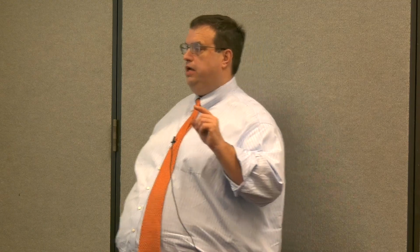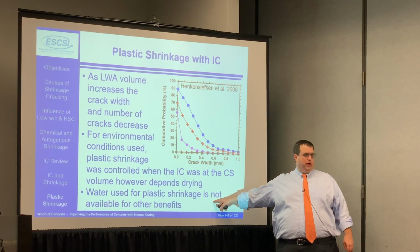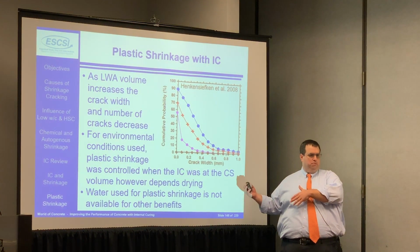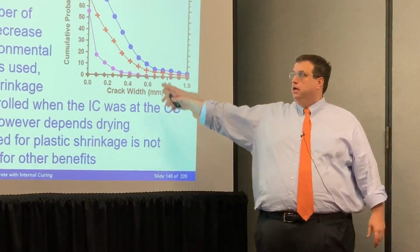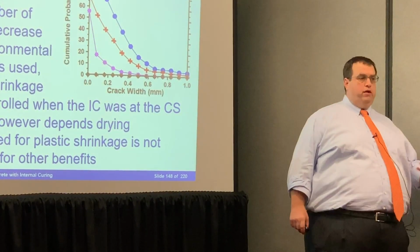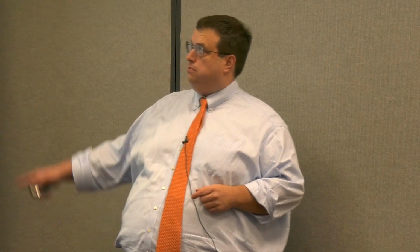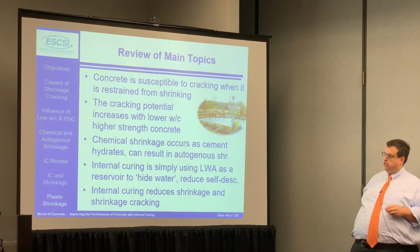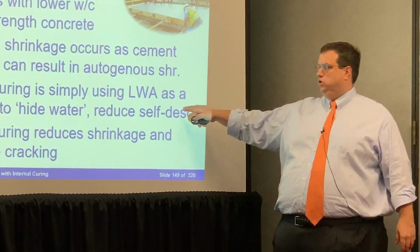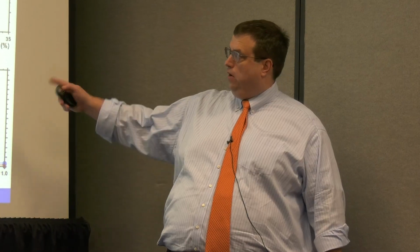Now, the real key takeaway is if you use this water to help you with plastic shrinkage cracking, you're not going to get some of those other benefits that we talked about with that water. You can only use the water once, right? Once it's gone, it's gone. But if it helps you get through this period without developing those plastic cracks, it can be a dramatic improvement in the overall system. So again, concrete can be susceptible to cracking when it's restrained, right? Chemical shrinkage occurs all the time and it results in autogenous shrinkage. We use the lightweight to reduce the self-desiccation, to hide the water, all right? And it can reduce shrinkage and plastic cracking as we talked about.